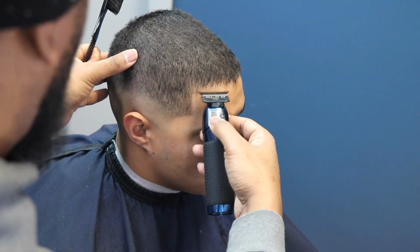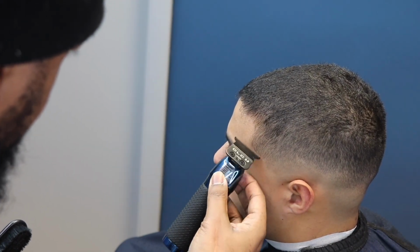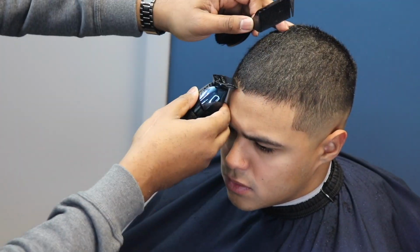And I thought it was a very good thing because I like using things as a combo, like a 1-2. So the fact that I can use this, and I have no problems with all textures of hair when it comes to performance, I definitely thought that they stepped the game up when it came to the Boost Plus collection.